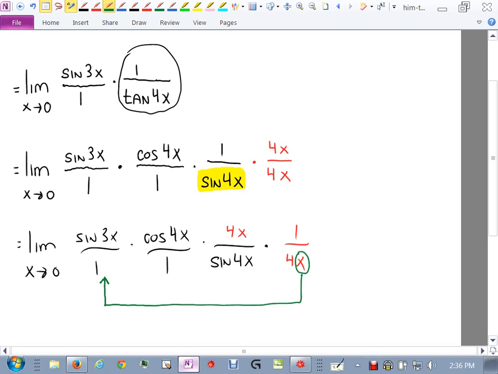Now I have sine 3x over x, just the x. I just brought the x. What else would I need there to make this be something good? A 3, right? So why not come down here and add a 3 over 3 and grab that 3 and pull that 3 down here and slide it underneath also. It's just being clever. That's all it is. It's like a trick, right?